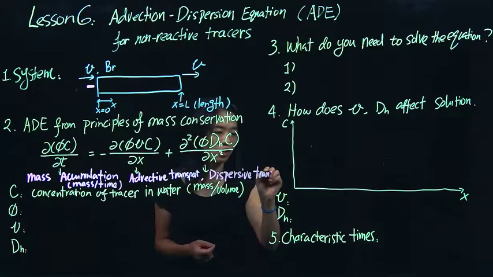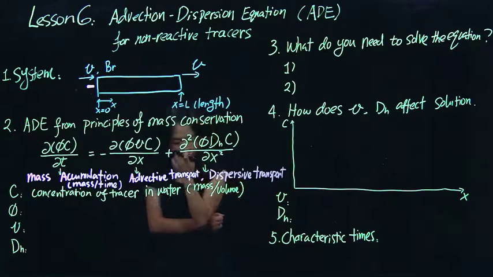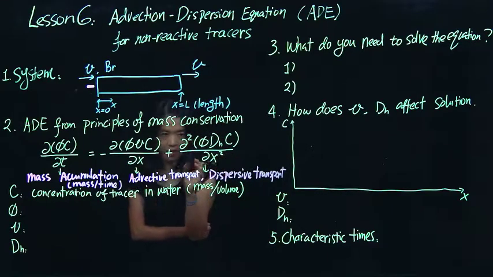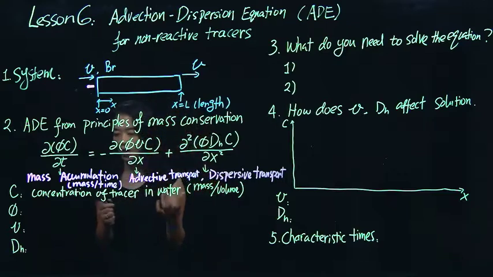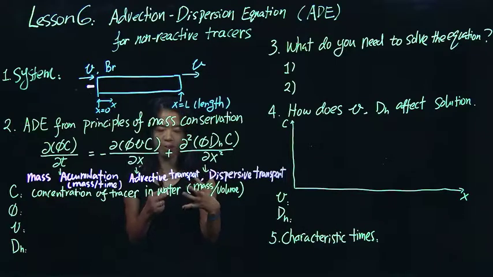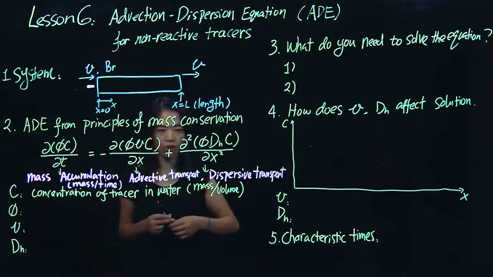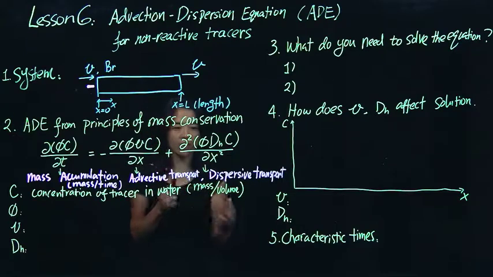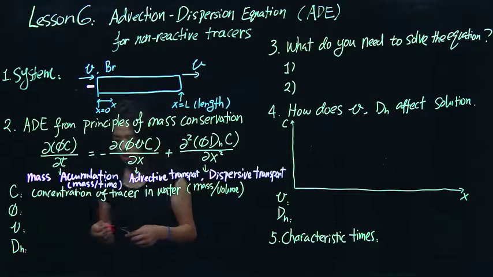And the last term is a dispersive transport term. It's somewhat similar to the diffusion process. It's driven by, first of all, concentration gradient, but also in this type of porous media that you have grains. So that means they tend to have different grain size, different pore, like different size of pore space. There's some spatial heterogeneity that leads to different flow velocity, mixing processes that lead to the concentration difference in different places.